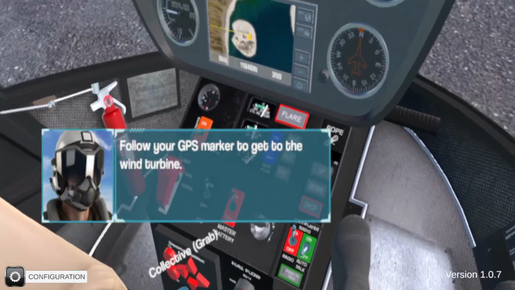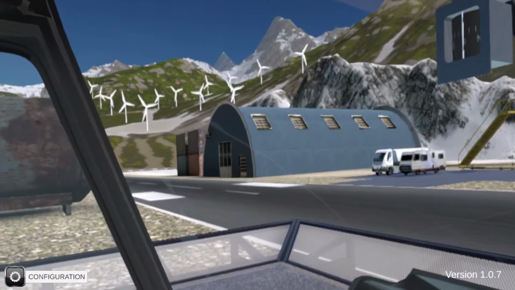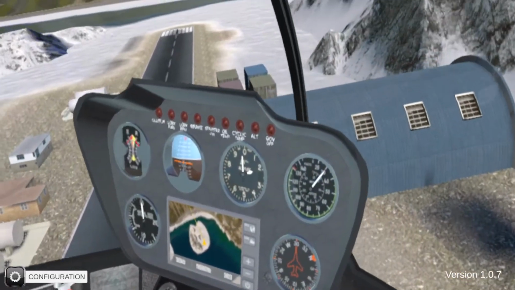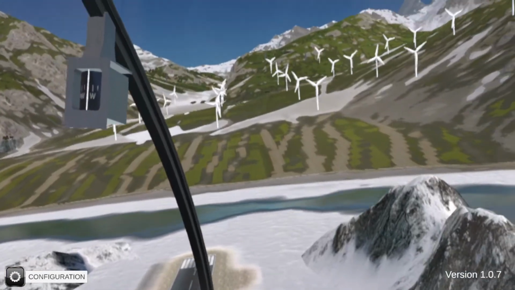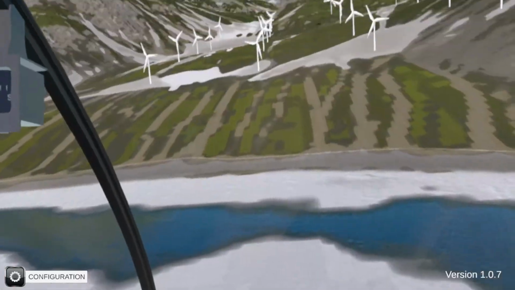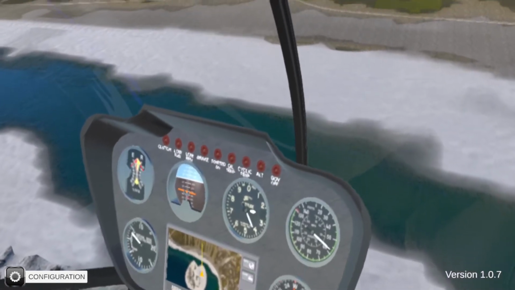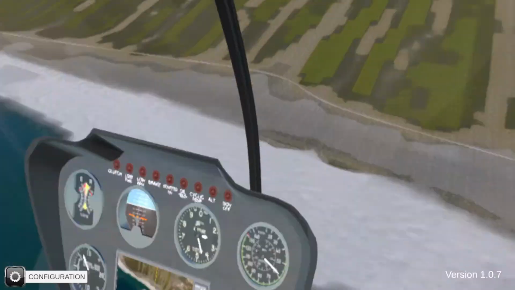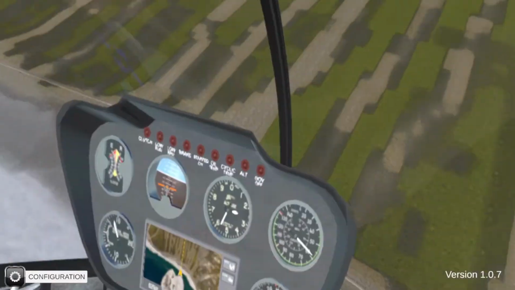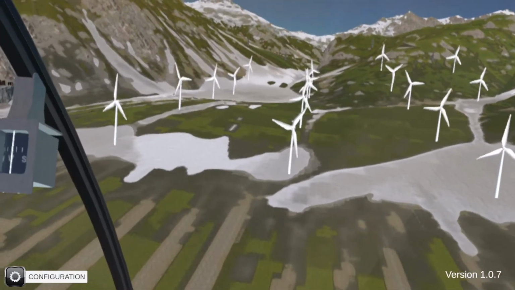Okay. Follow your GPS marker to get to the wind turbine. Okay. Here we go. It's just off to our left. Grabbing it weird way. Oh, I see it. I see two of them.